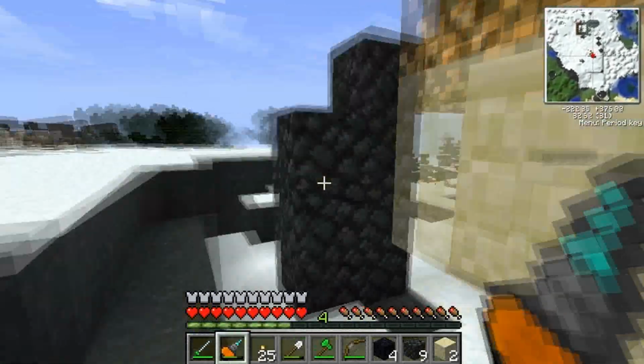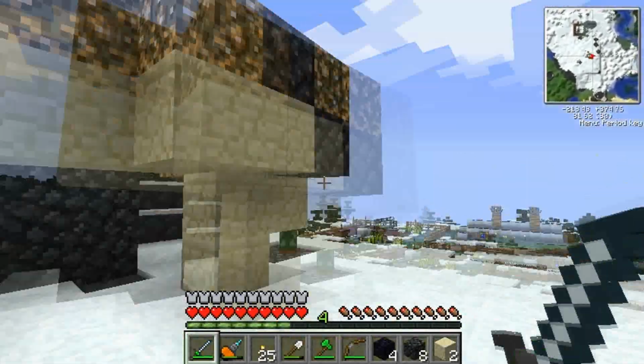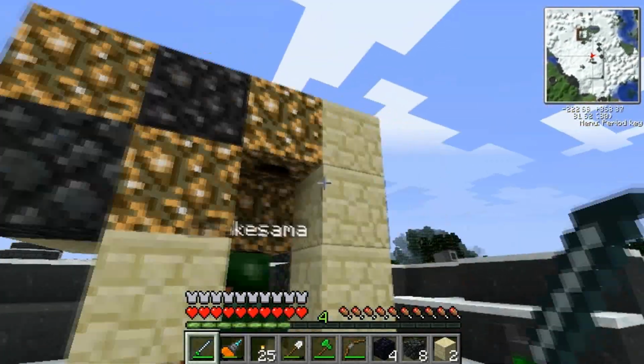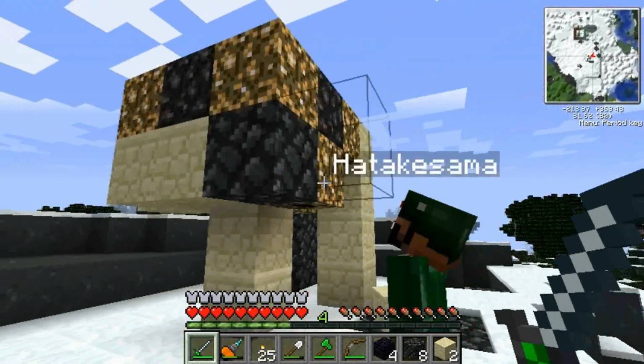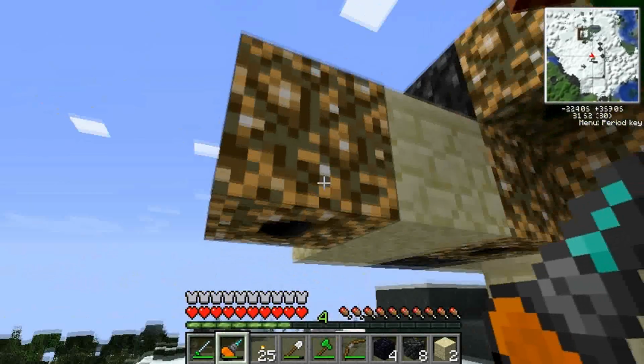These ones don't need the glowstone on top, because the collectors themselves will produce light, so one will be lighting up the other one, so you don't need the glowstone on top. If it was one on its own, you do need a light source.